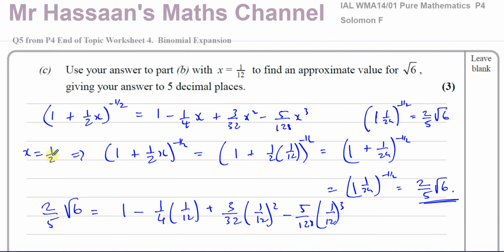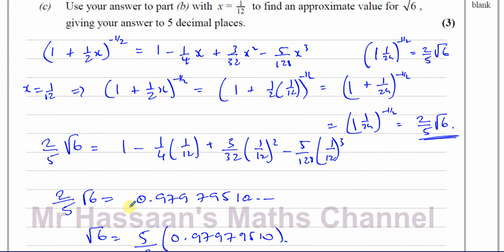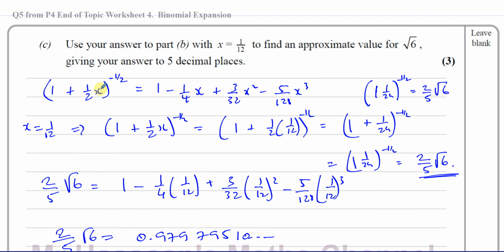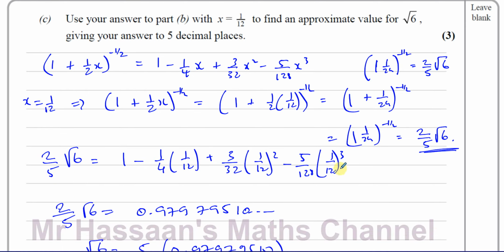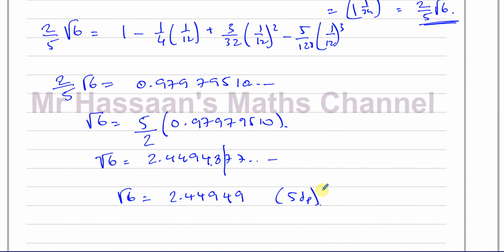So we're using basically the expansion with x equals 1 over 12. I should say 1/12 there. We've put it into this bracket, which gave us exactly what we had in part A, to rewrite this in terms of root 6, which helps us in this question. And also we put it into our expansion of the bracket up to what we got up to in x cubed, and that gives us an approximate value of root 6.